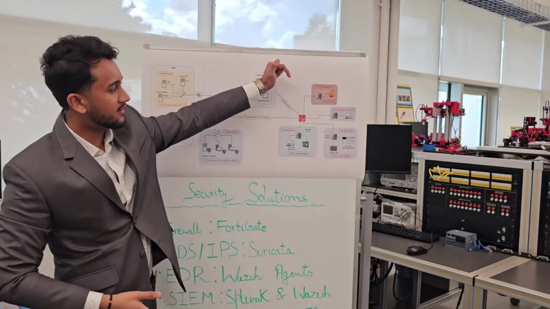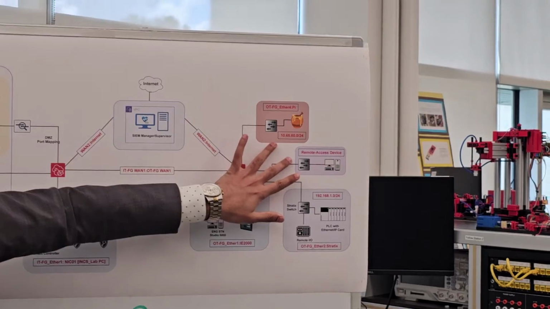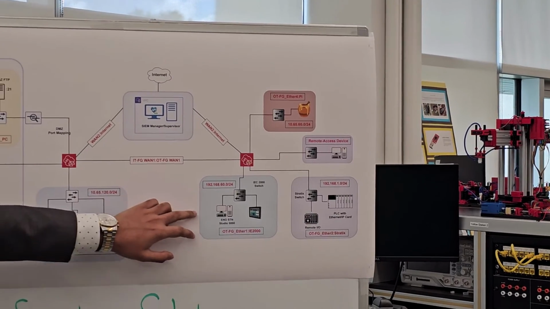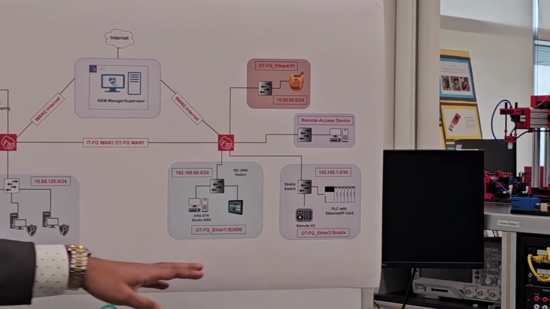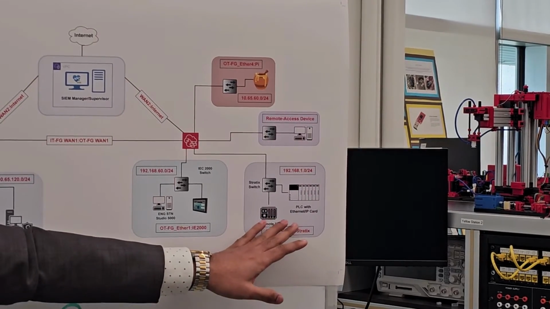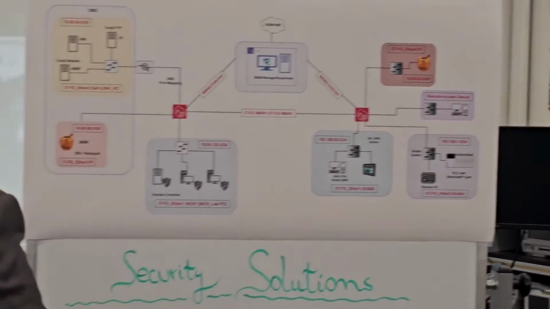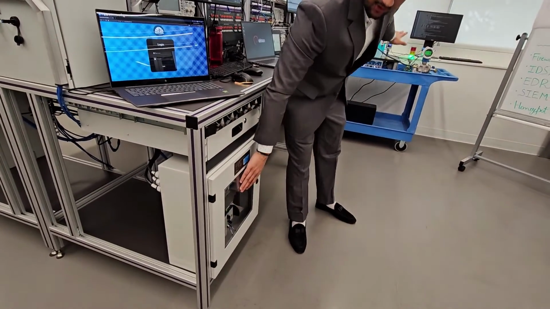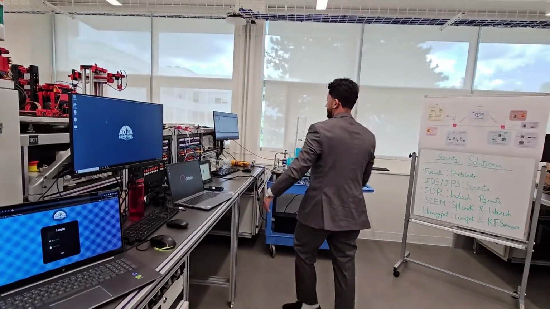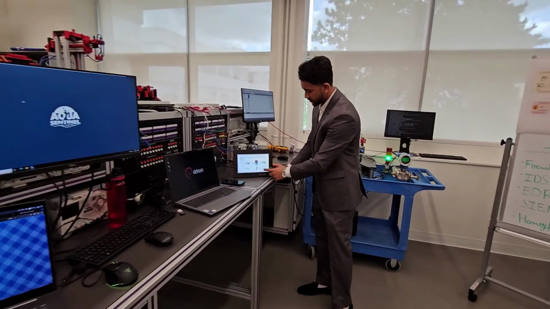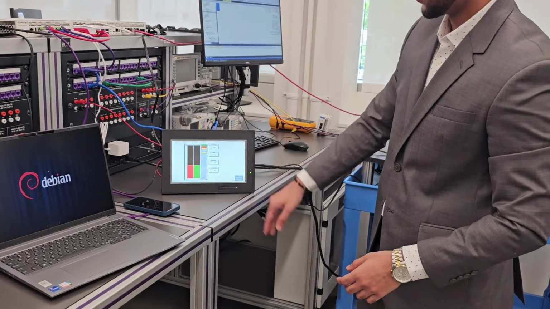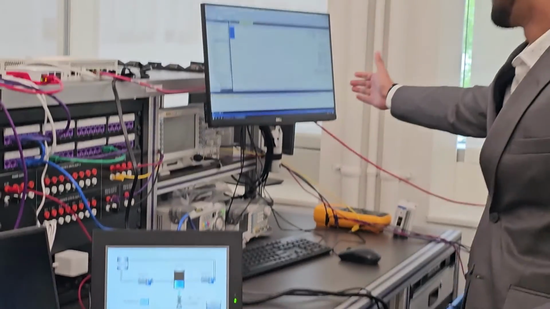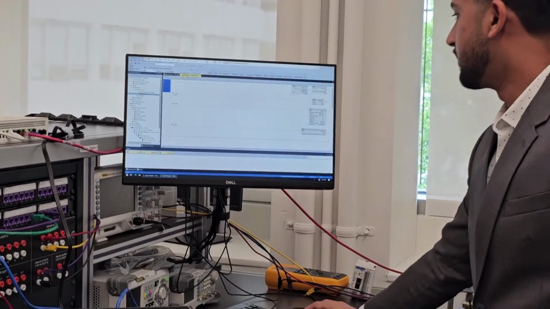For the OT network, we have one honeypot on the DMZ and a remote access device on the DMZ. On the control zone, we have the engineering station and the HMI. On the field device zone, we have the remote I/O and the PLC with Ethernet/IP card. So if you see here, we are using an Allen Bradley PLC in order to control our level tank. We are using a Seymour HMI in order to control the level of the tank and put set point, gain, then integral and derivative. This is our ladder logic for the whole plant.